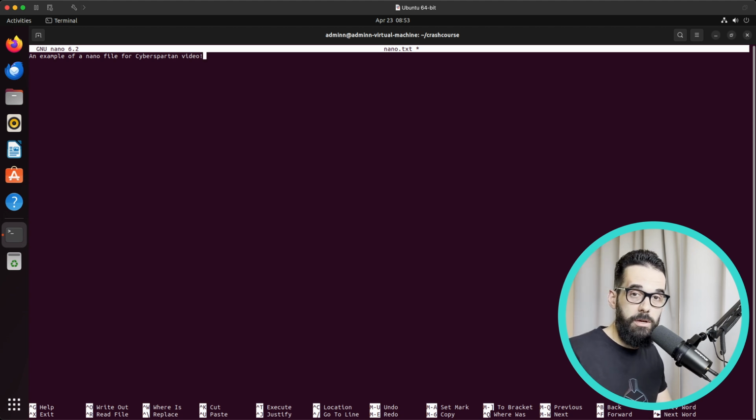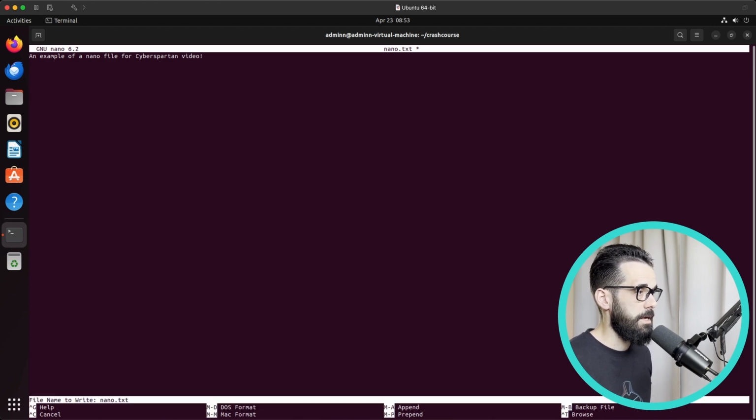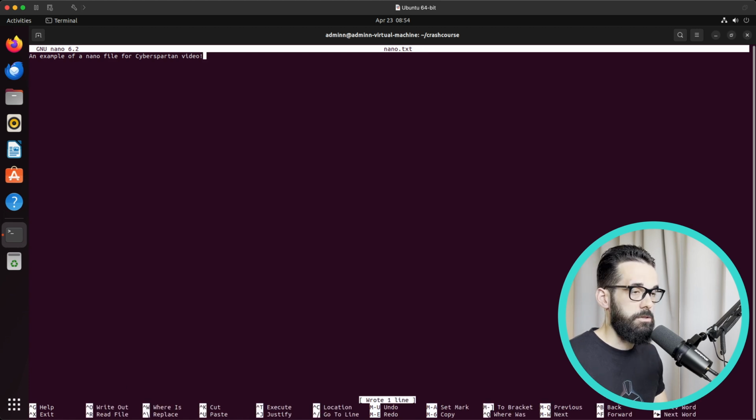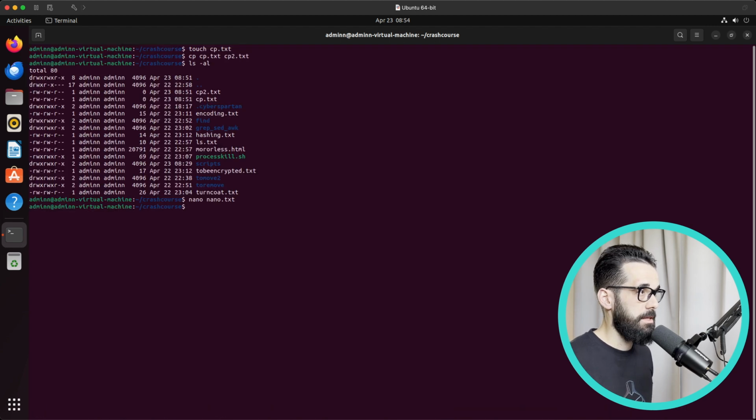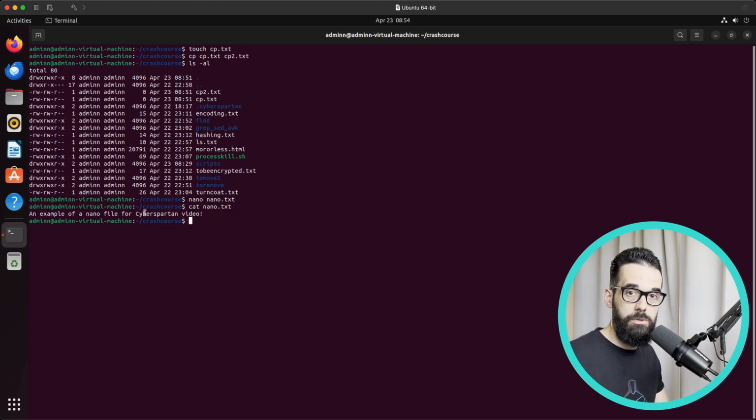Now we can save the content, and this is where it gets a bit tricky. You have to use Ctrl-O to write, and then it's going to ask you here to confirm that this is going to be the name of the file. You press enter, and just like that, you created a file. Now, if you use Ctrl-X to leave, and you run the next command, cat, which is the command that I was going to show you next, you can see that the content of the file is the same as I've showed you before. And I've just showed you the next command that I was going to show you in the first place, which is cat.